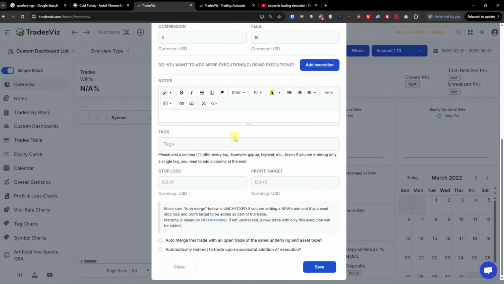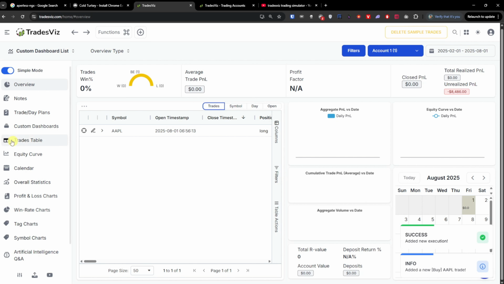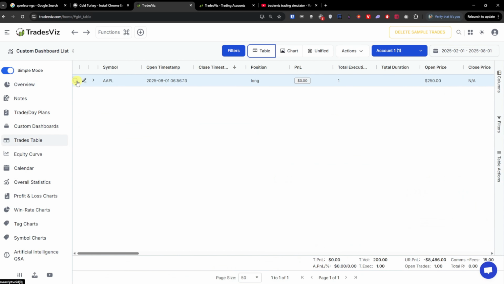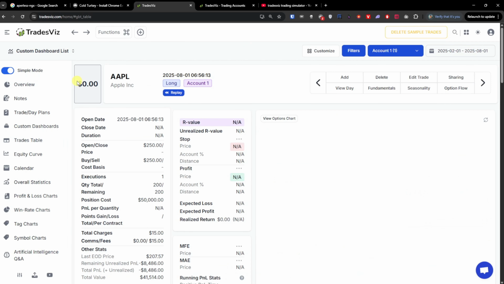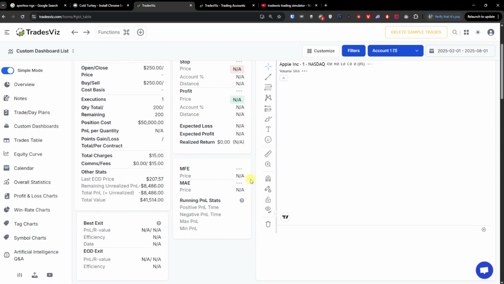Now when I click here, save. Okay, and we're going to go to trades table. We can see it right here. So what you can do again, you can export the trade and you see the data right here.